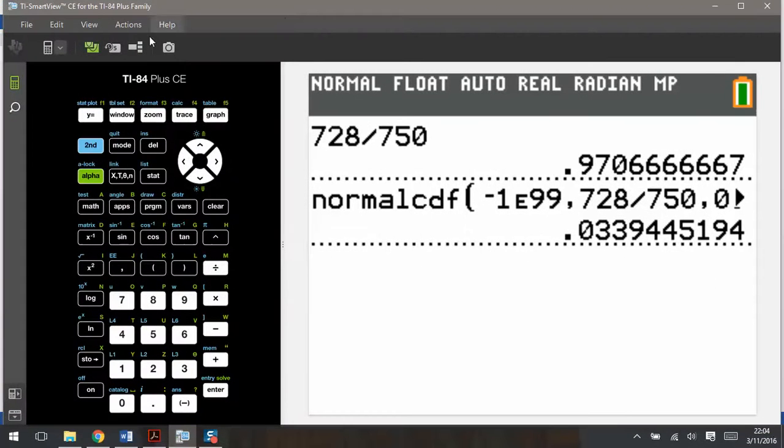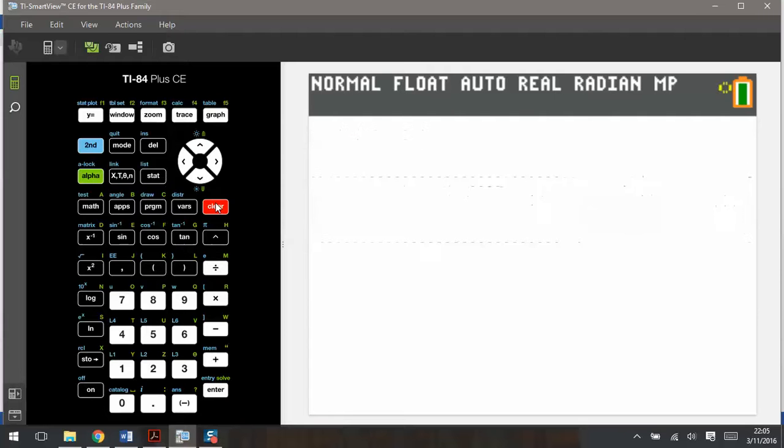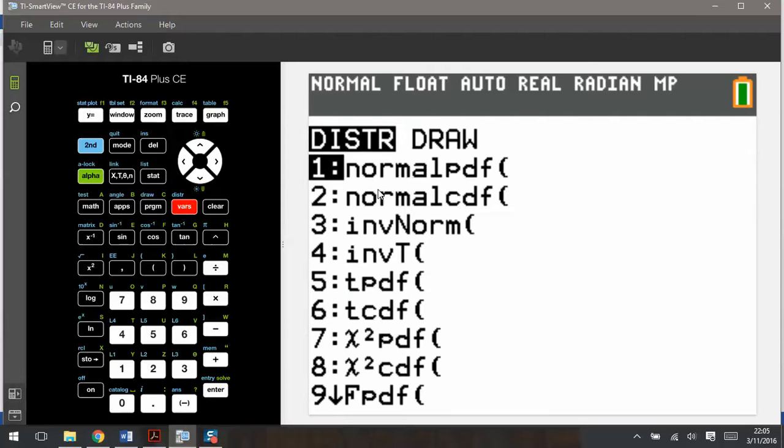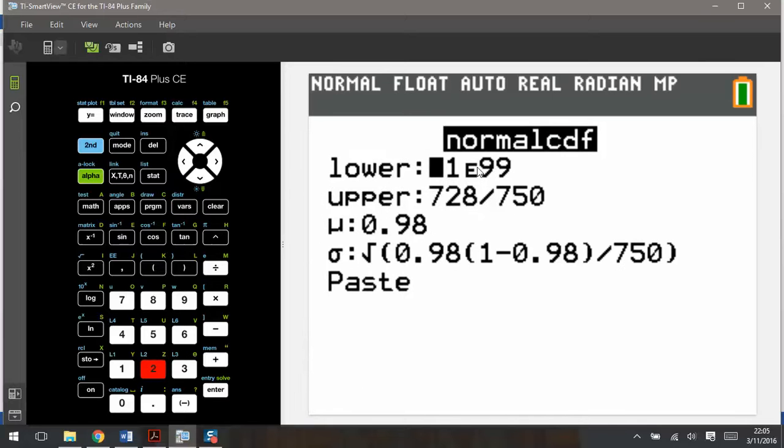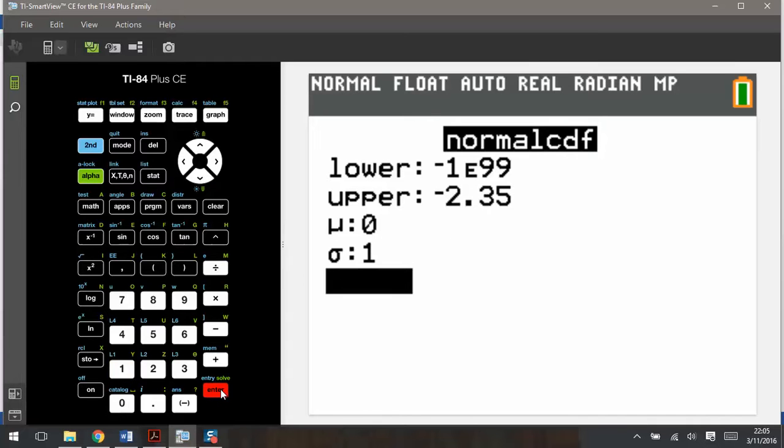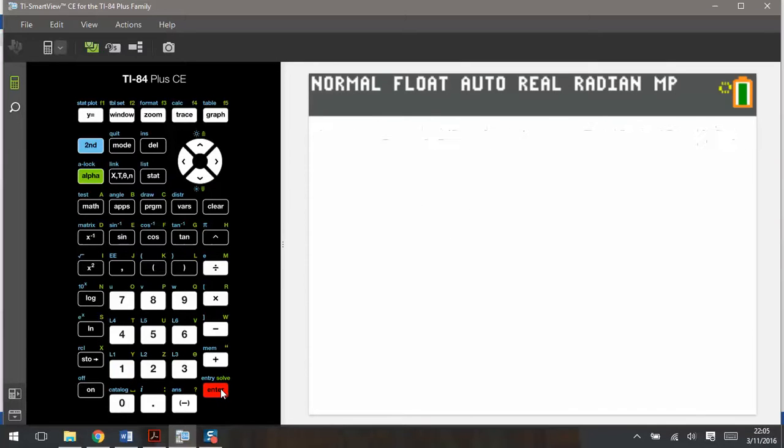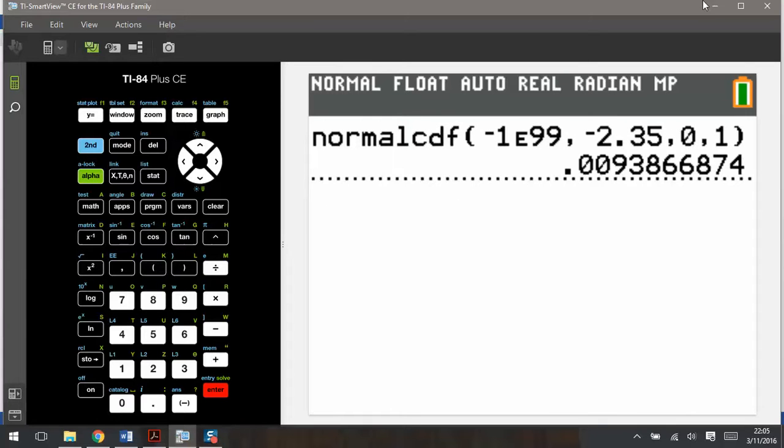I'm going to go grab a calculator to do this. So here's my calculator. It's a little bit different than what you might be used to seeing. I have the screen of the calculator over here on the right and the buttons over here on the left to make it larger for you to see. So I want to go to the distribution menu. I want to pick number 2, so I'm just going to press 2 and it'll automatically go to that. Now the lower is the left-hand edge, which is negative 1E99. My upper was negative 2.35. Be sure you use the little negative sign down here in parentheses underneath the 3 button. So negative 2.35. The mean, the mu, was 0 and the standard deviation is 1. And then I go down to paste, and because it's a paste, I actually have to press enter again and get it to run it. And it tells me it's 0.0094 roughly.